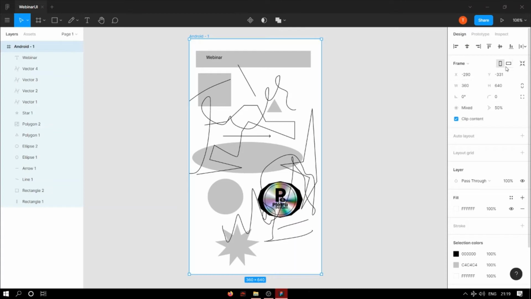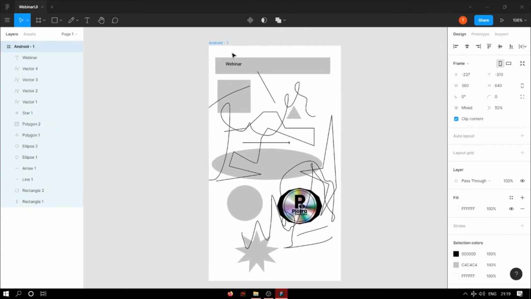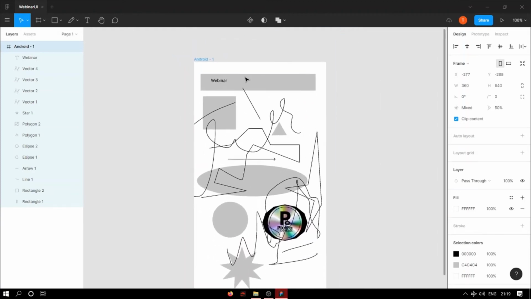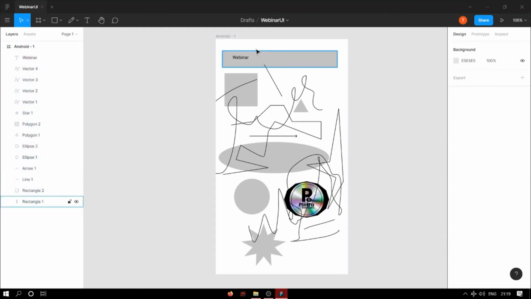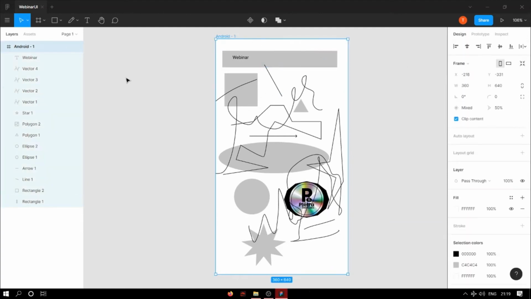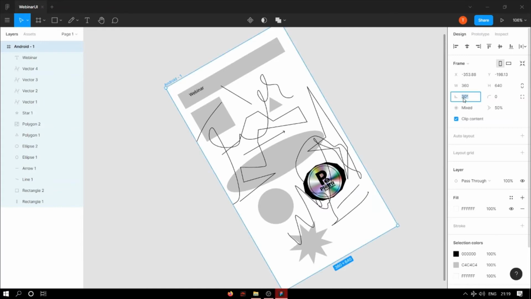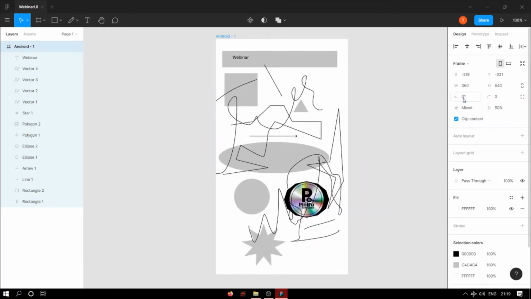And then you have the x and the y-axis placement of this in the background. If you can see, the x and y values are changing as I'm moving the artboard. That is basically the position of your artboard with respect to the background. Then you have the width and the height. Let's not meddle with that a lot because that is the standard size for the Android devices. Then you have the rotation, which you can increase or decrease. Let's say if you rotate it to 30 degrees, the artboard will be rotated to 30, but I'm not sure you'll be using that a lot because it doesn't make any sense.